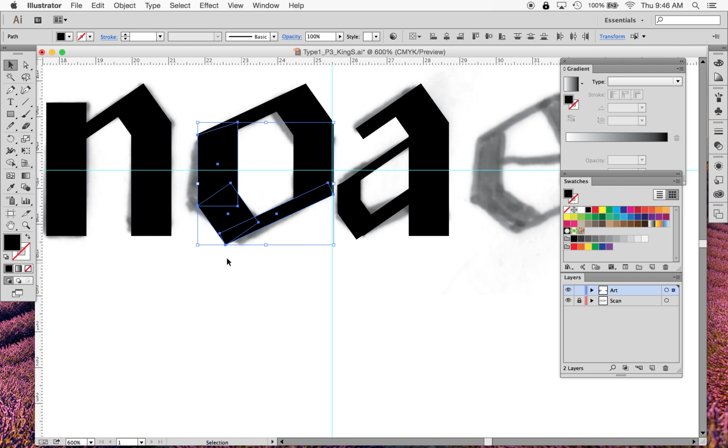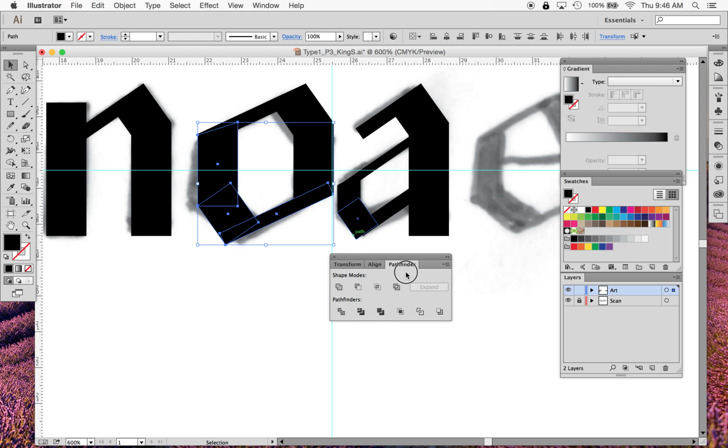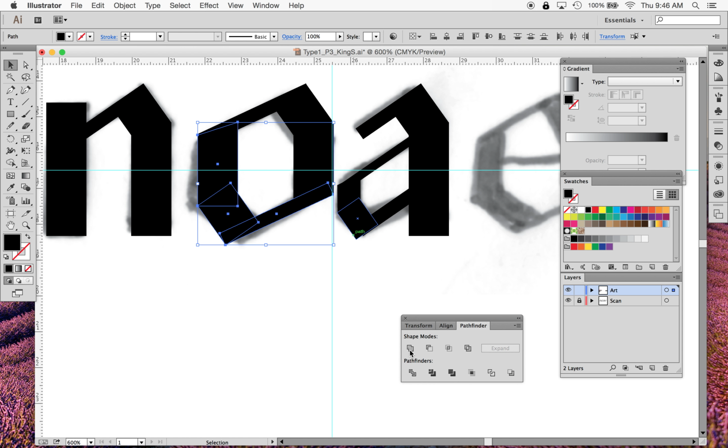Now, what if I want to make each of these sides one piece? I don't want to select all three. I'm going to show you the Pathfinder tool. Go to Window, Pathfinder, and you get the Pathfinder palette. This has all these shape modes. I go into this quite a bit in my Illustrator skills tutorial videos. Right now I'm just going to show you the shape mode. So I have this selected, holding down Shift to select multiple items, and I go to my shape mode. Combine. The combine will combine all three of them into one shape.